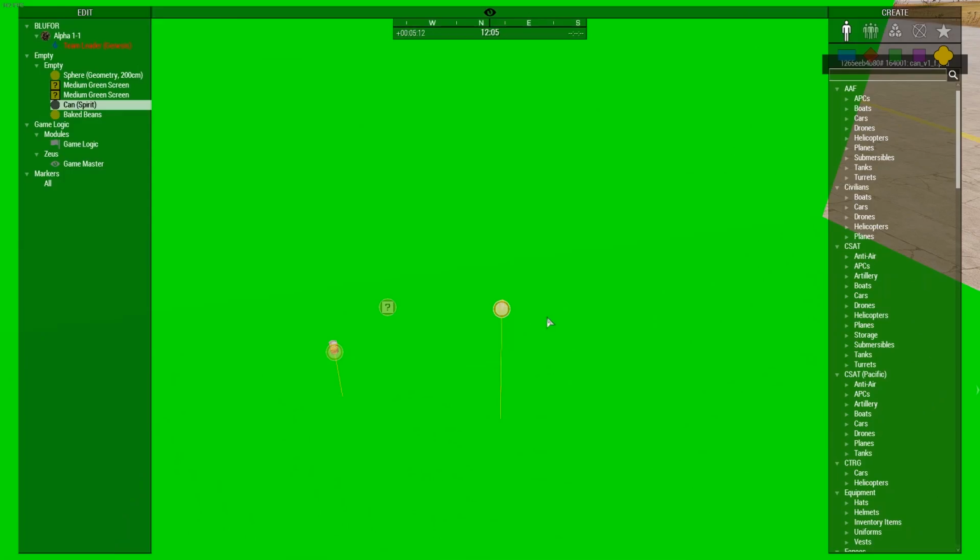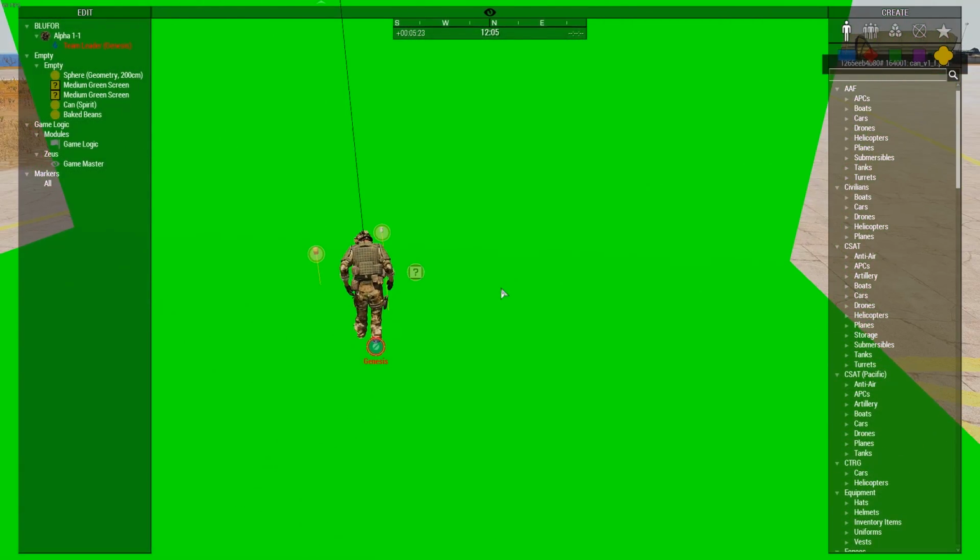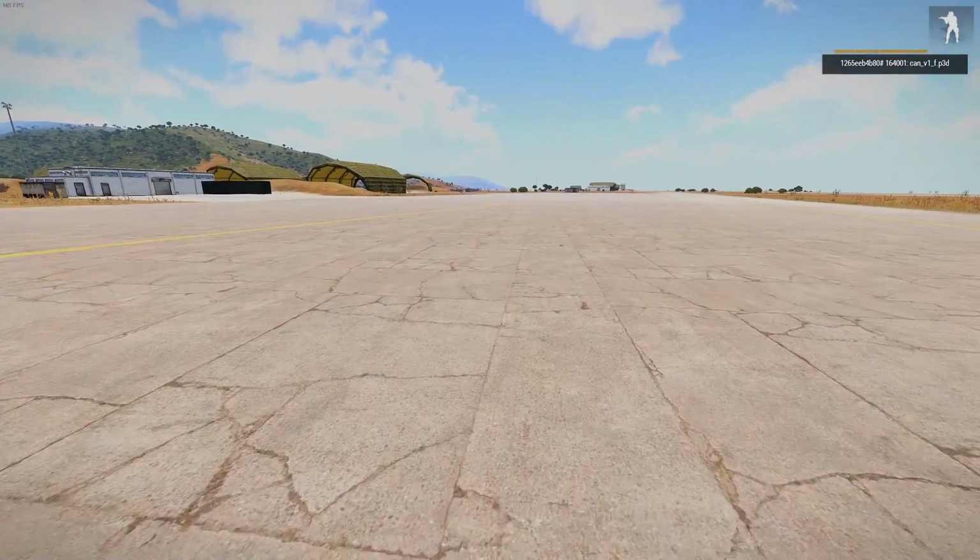I'm using the green screen, so I'm going to be making images out of these. And so what I'm doing is I'm rushing up to it. I'm using my player just as the camera here. Actually, I don't need to use my player, I can use Zeus, just like this, as the camera. Okay, so I'm already seeing a problem here. This green is different than this green, so this might cause some issues, but that's okay.